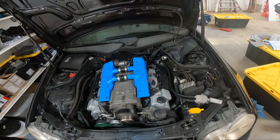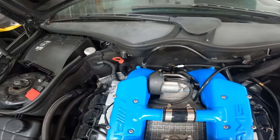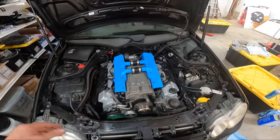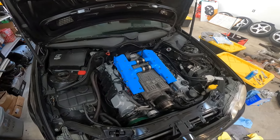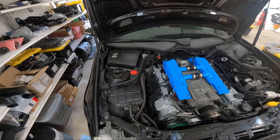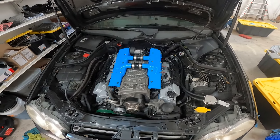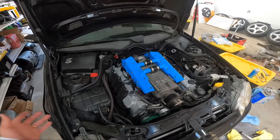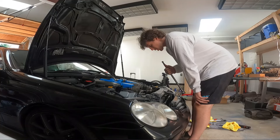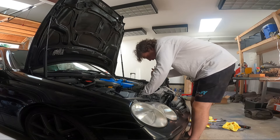We got to get our airbox assembly back in and that's pretty much it. I plugged in everything as I went. I did switch in the Knees Wings block-off port plugs because I had some generic ones that were sticking out more than they needed to. I think we're gonna be ready to go. I need to fill some coolant in our reservoir for cooling, then put the belt back on and double-check all my work before we go ahead and try to turn the key over, check for leaks, and eventually fire it up.